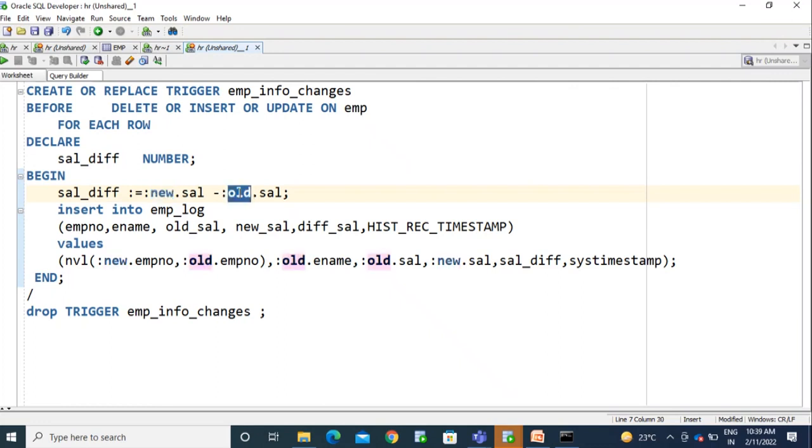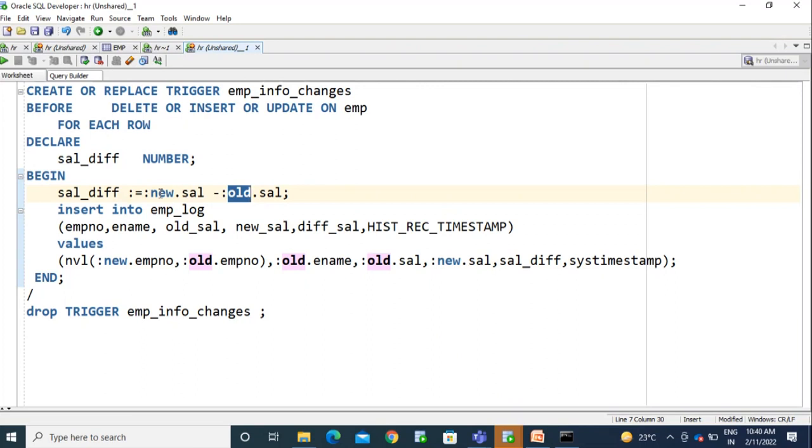These two are virtual tables. While firing the trigger, it automatically creates these two backend virtual tables, or you can call them trigger qualifiers or virtual tables. People call it in different ways.